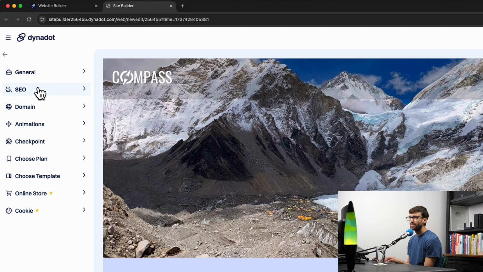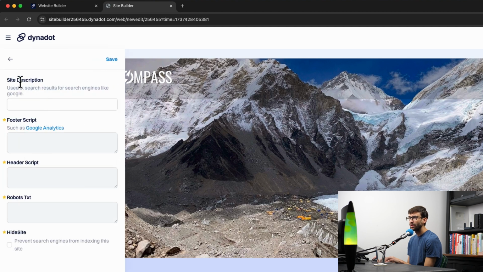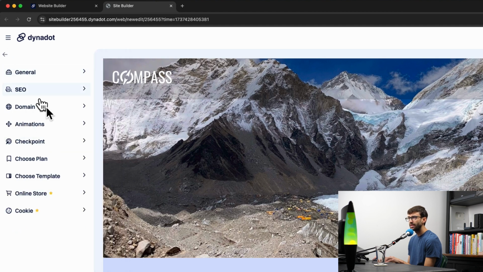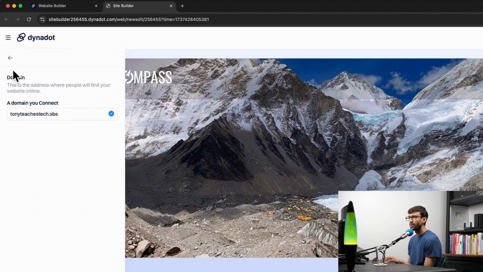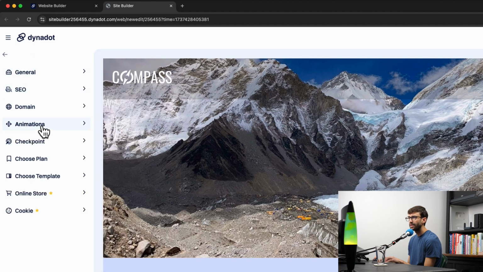that show up. All right, next up, we have an SEO section here where you can put in a site description, which will show up in search results if Google chooses to use that. And these other features here, including Google Analytics link, will be premium features only. You'll have to pay for the service in order to access that. So let's back out of here, and then domain, we already have that connected. We're good to go there.